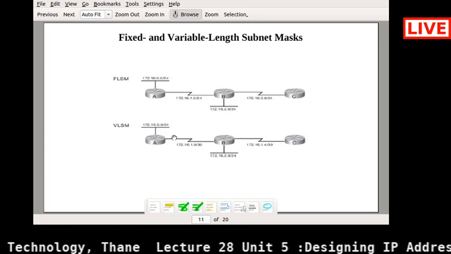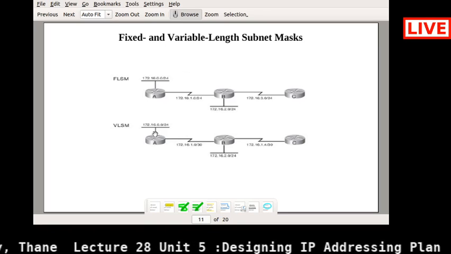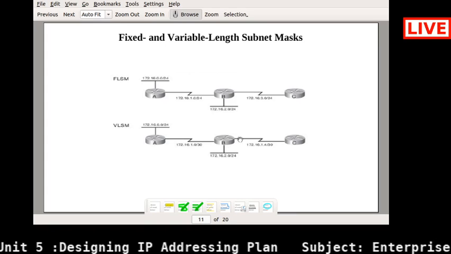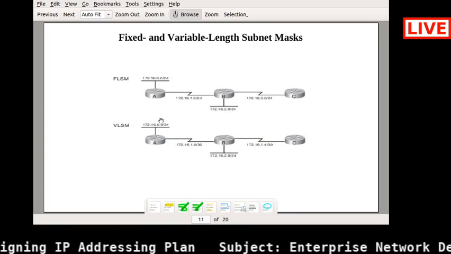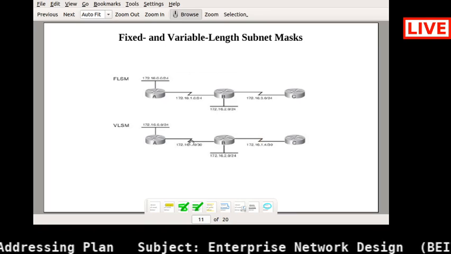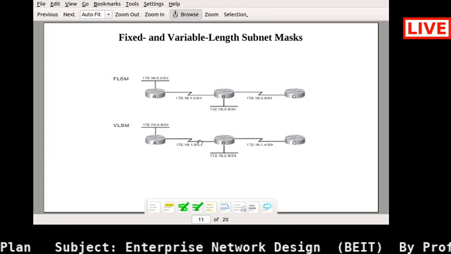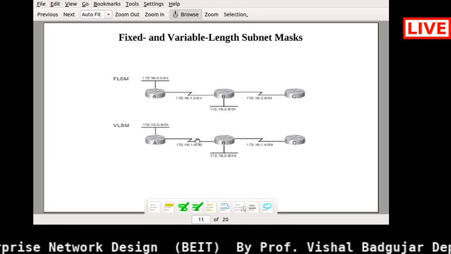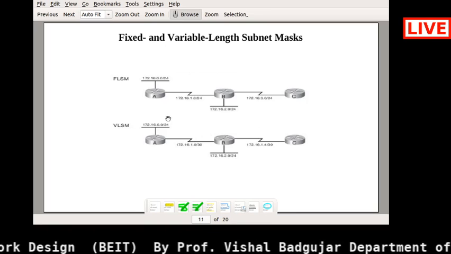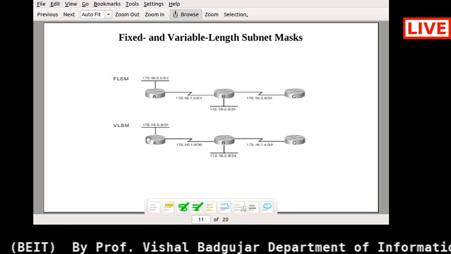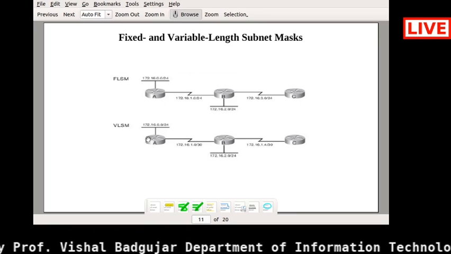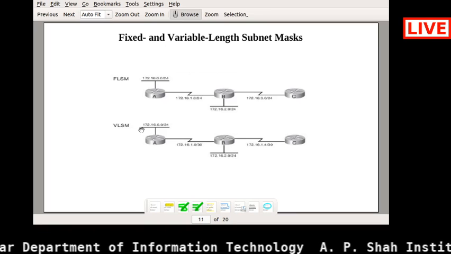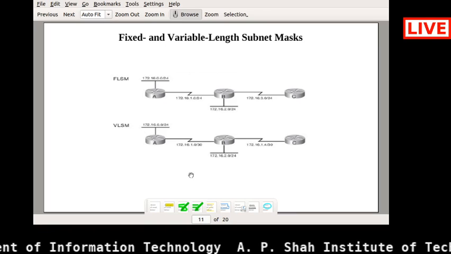And the LANs have the subnet mask of /24, because they have more hosts and require more addresses. So that's why VLSM is more useful if you compare it with FLSM. That is also something you need to know.